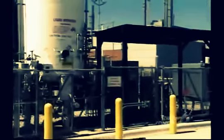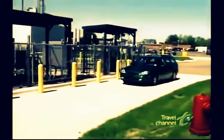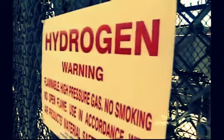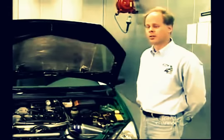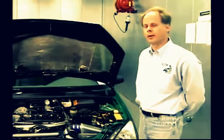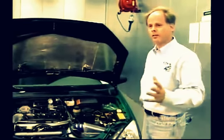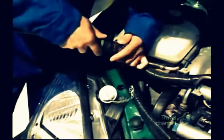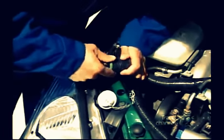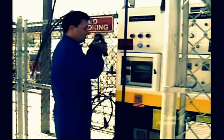And it's not just sunlight that can make hydrogen. There are a variety of ways to produce this efficient fuel. The method that's used prevalently today is to take natural gas, which is predominantly methane, and do what's called a steam shift reaction, where you add high-pressure water to the methane, and you get a lot of hydrogen coming off. Once extracted, the hydrogen is contained in tanks. When you need to fuel, drive to a hydrogen service station and fill up just like gasoline.